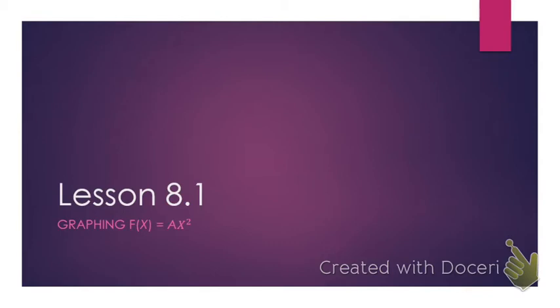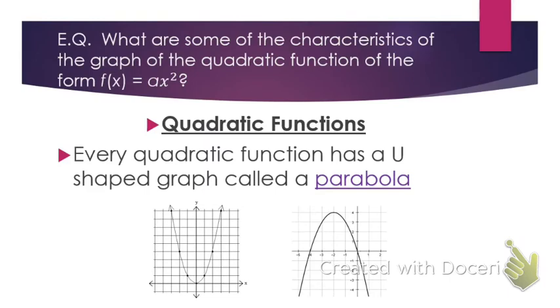Well, today you're going to learn about a quadratic function. And the first thing I want you to see in the essential question, it says, what are some of the characteristics of the graph of the quadratic function? So let's go ahead and highlight quadratic function of the form f of x equals ax squared. Now, here's how you know it's quadratic just by looking at the problem. There is going to be an x squared term. So I want you to highlight in the little formula it gives you in the essential question, I want you to highlight the x squared. Because up to this point, what we've been graphing has not had an x squared term. And this is how you're going to be able to identify quickly a quadratic function.